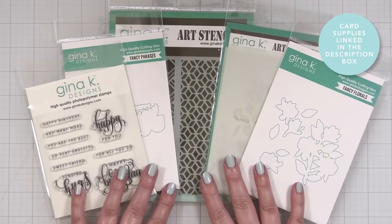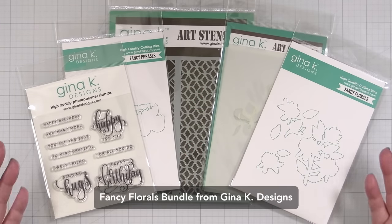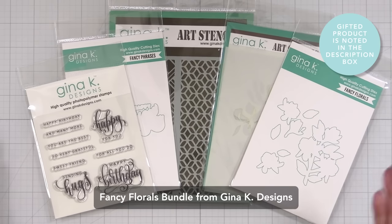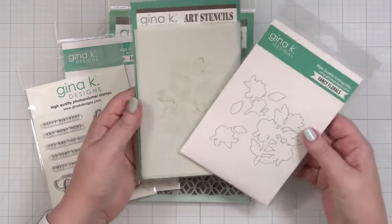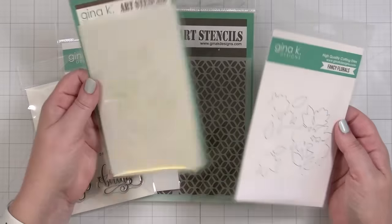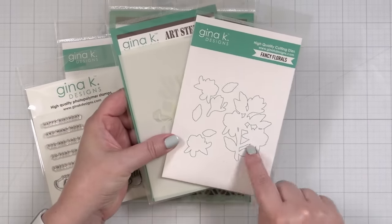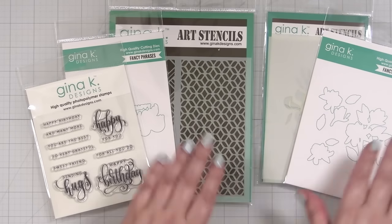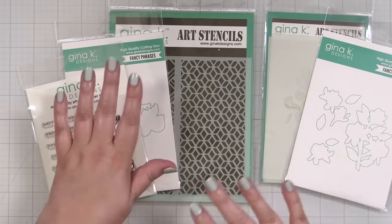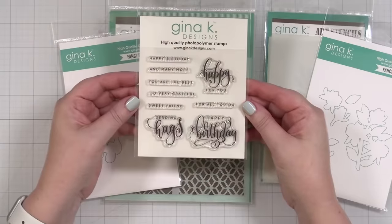Here's a look at the new bundle from Gina K Designs, and this is called Fancy Florals. As opposed to kits, which tend to be a little bigger, bundles are smaller and have some more focused products. So you are going to get this Fancy Florals stencil for adding your color and the dies. I love these because I love watching Gina do the florals and stencil and add the color. You're also gonna get this fun little greeting set.